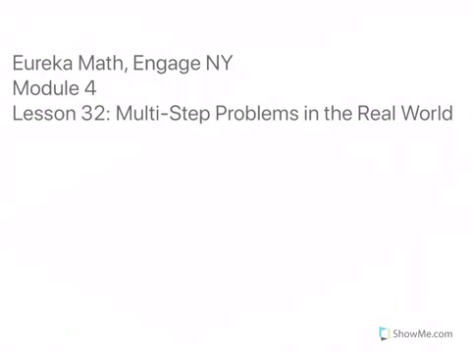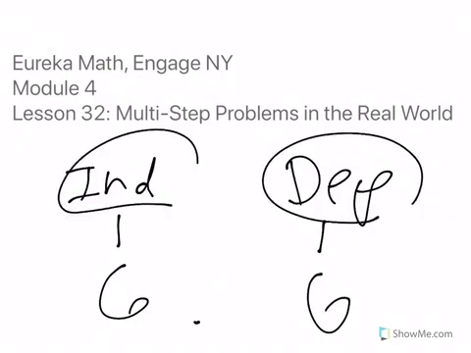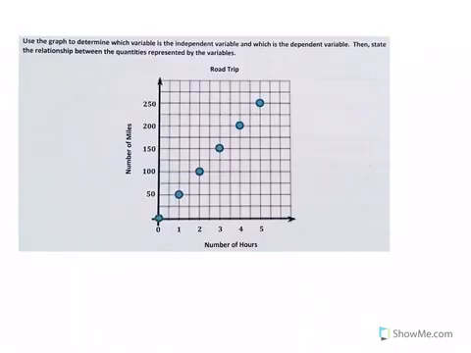But first, a quick reminder that the independent variable is the thing that changes. The dependent variable depends on what the independent variable is. So if you say, every day I make $1, well, in one day you would make $1. You can't change what you make in a day. But you could say, how much money do I make in 6 days? Well, your answer over here depends on how many days we're talking about. So your independent variable is the thing that you can change. Your dependent variable changes based on what's over here. Okay, let's go ahead and get started.